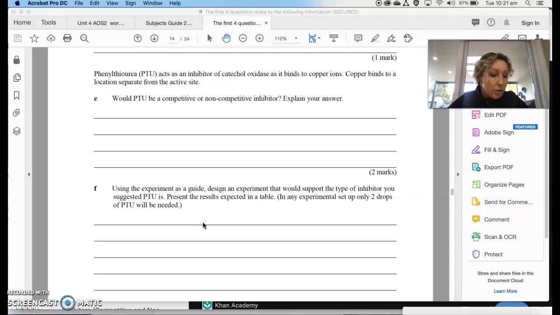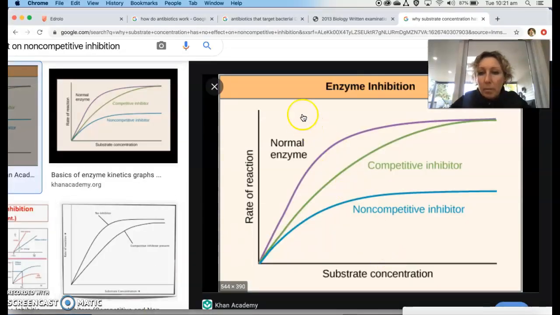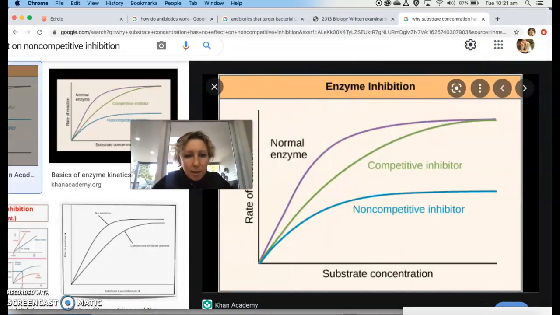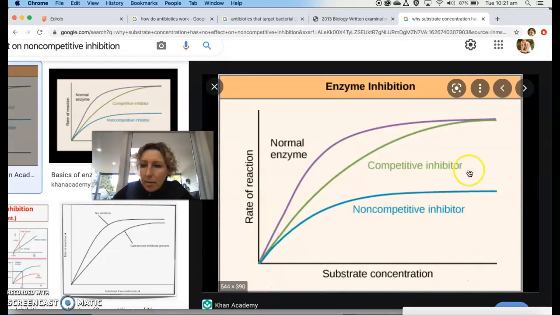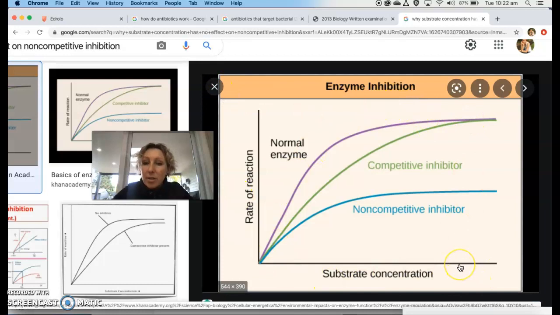And what I suggest you do is you pause the video and you look through your Unit 3 Area of Study 1 notes and look at the graphs that we've got relating to inhibition. I'm just going to jump into the internet here and show you one of the ones that does pop up in your workbook. I'll just move my face down there. I don't know if it's exactly this graph, but a graph like this does appear in your Unit 3 Area of Study 1 workbook.